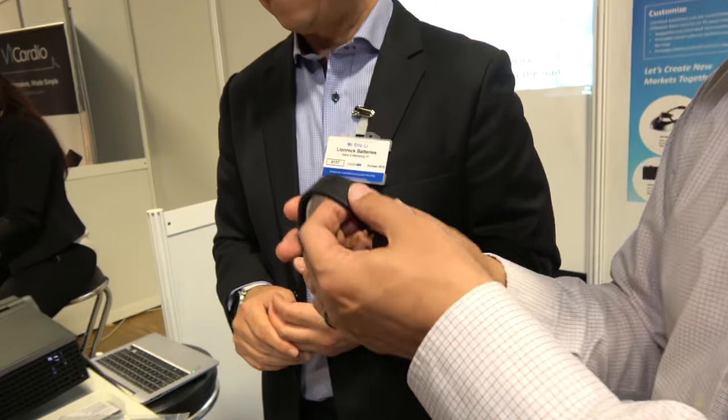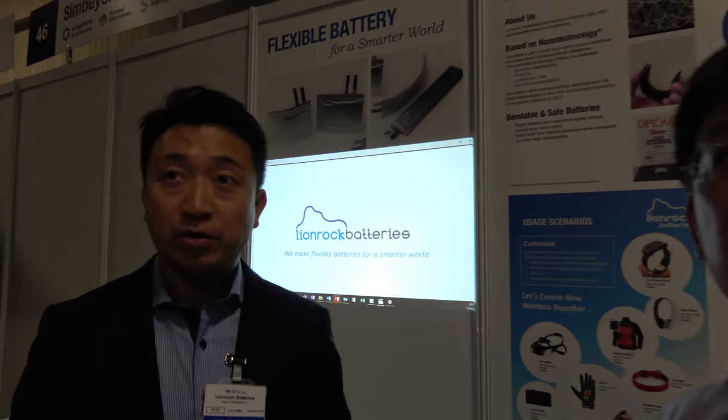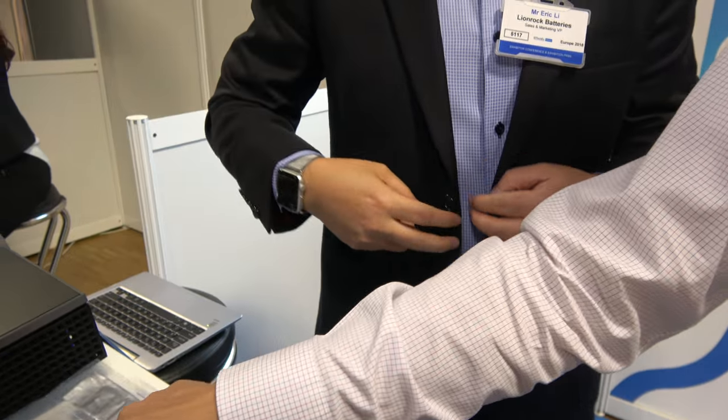I've seen another flexible battery before but it was a different material, not lithium-ion — a different technology. Some are lower capacity, some are less flexible, some are bendable only once, while ours is repeatedly bendable. It's a bending cycle of 20 millimeter radius, reliable to bend over 1,000 times. And it's a rechargeable battery — you can charge it just like any other secondary battery. You're considering smart textiles? Absolutely. In a lapel, collar — wherever. We can fit it into a tight space. The key is we can customize it into different form factors.